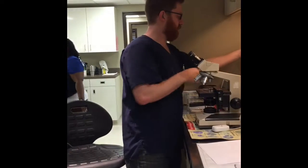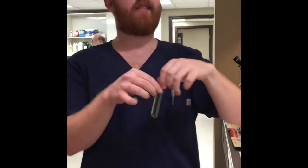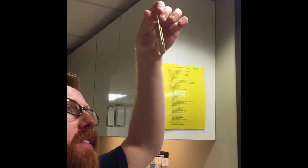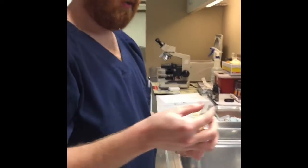And it just finished spinning. I'm gonna go ahead and get it out. Take a look here, see if we see any kind of sediment. Looking for a button. I don't see much going on here, but just to be precautionary, I am gonna go ahead and take a look at the sample under the microscope.